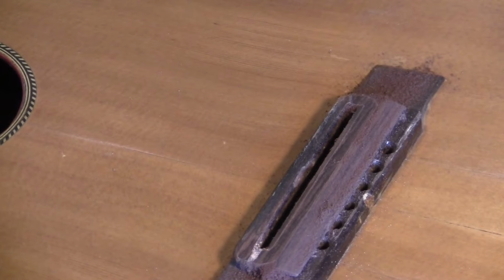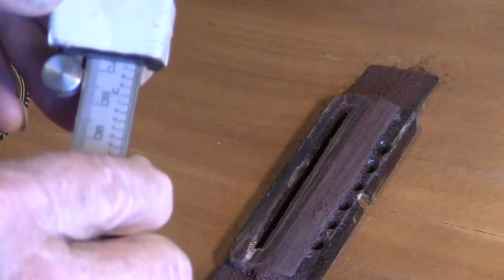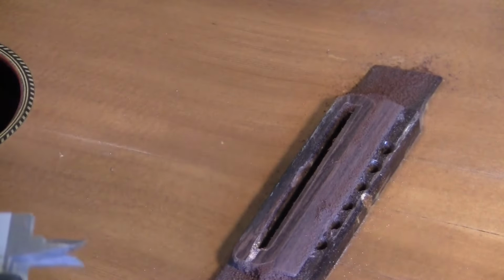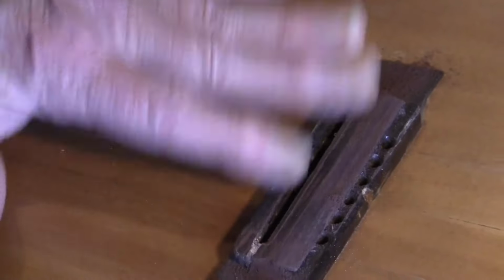I'm going to end up at 0.38 high, maybe 39, you know. And right now we're at, in the front, 0.3. Well, I've got to add 90 thousandths to this. It's going to raise it up.